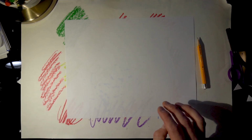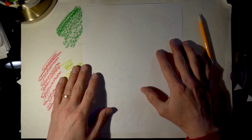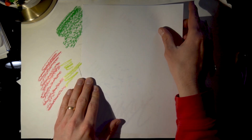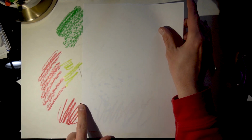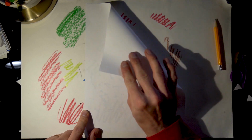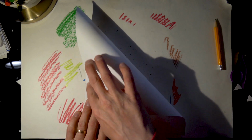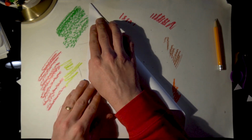Okay, now the first fold we're gonna make is definitely the most difficult. So I'm gonna have my paper, I'm gonna start with it portrait style. And what we need to do is we're gonna take this top corner and we're gonna fold it right over to about here, a couple inches up from the bottom. And what we want to do is we're going to try and make a nice even edge here. We want these two edges to line right up, and we want this top to go into a nice point.